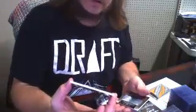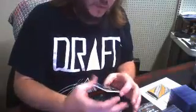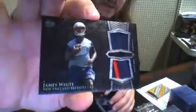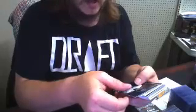Okay, our next hit, rookie autograph for the Tennessee Titans, Zach Mettenberger. And then the relic for the Patriots. Non-serial number, but James White. Okay. I think we got a... Yeah, that's what I thought I saw. We got a redemption coming up, guys, so hopefully it's huge. Okay, so base card, Antoine Exum for the Vikings, Jordan Matthews for the Eagles. I'm going to set this here, and I'll reveal that in a minute.